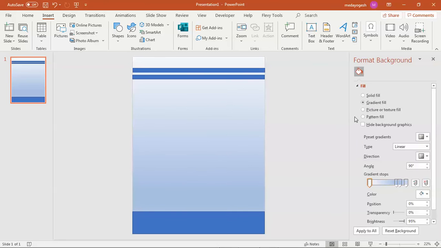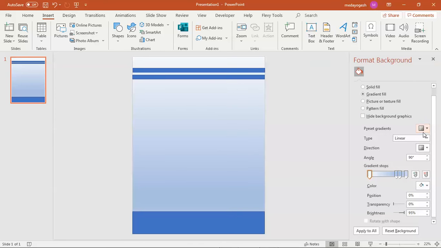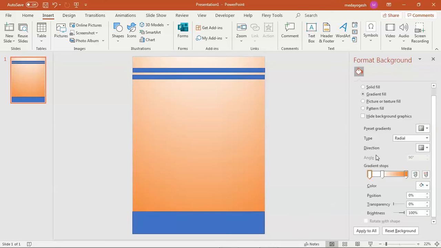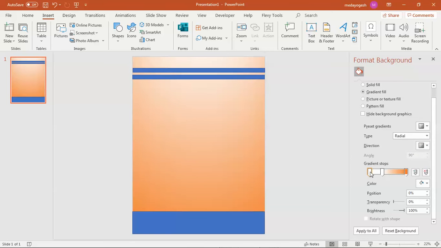Or if you want, we can choose the color of the gradients also. When you look on the right side, this is the gradient right now. I can change it. You can see some gradients start from the top, and in some gradients you can see the light shade is on the bottom side here. You can choose however you want. You can also change the color. Let's say I want to change the color, you can change it.